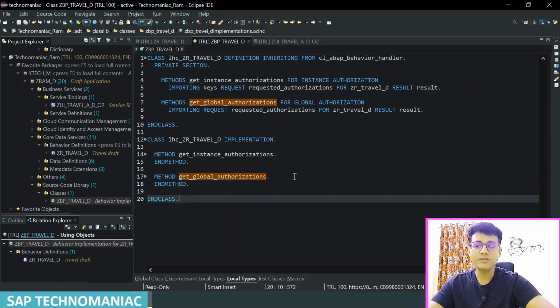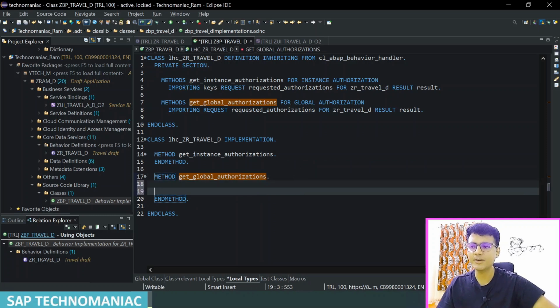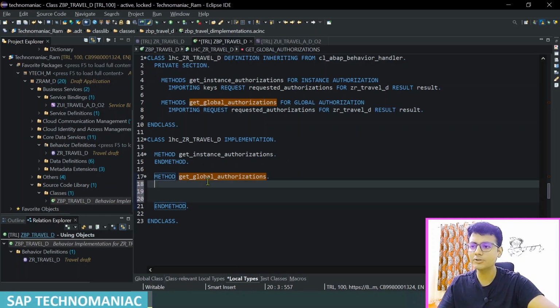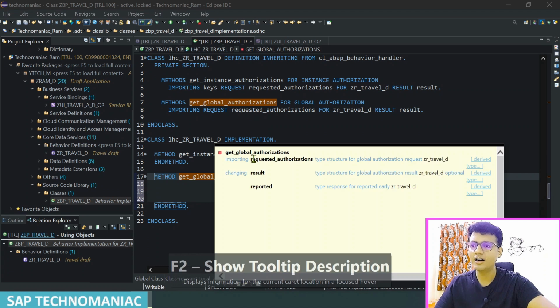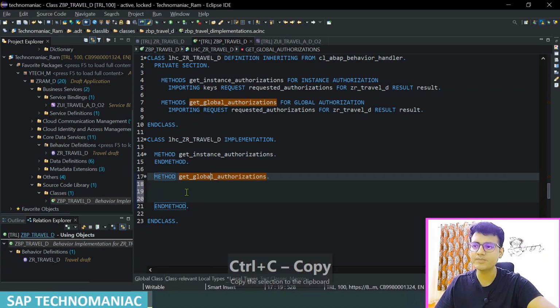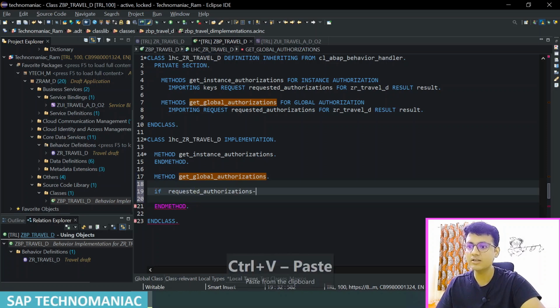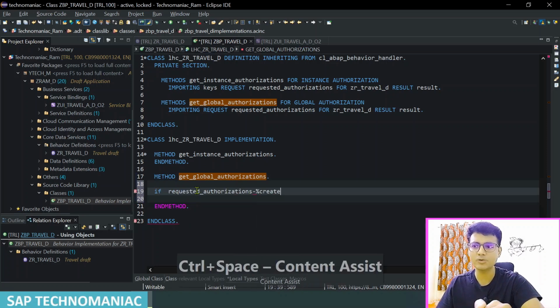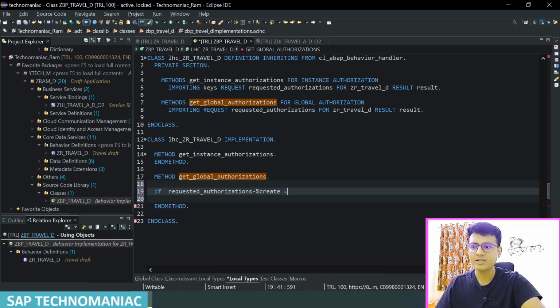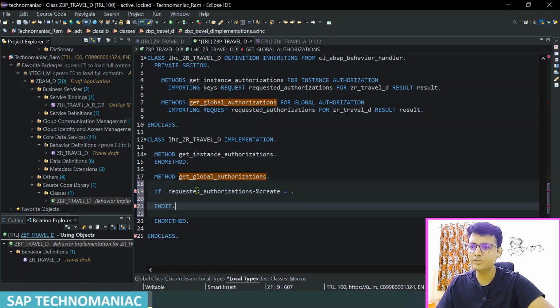So first we will check. In this case, let me click enter. Let me press F2 and copy this importing parameter called requested authorization, Control C. First, what I will check is whether, if this requested authorization is for create, we have access or not. Create equal to, and let me do it here.